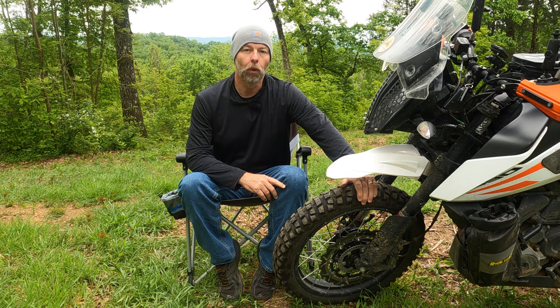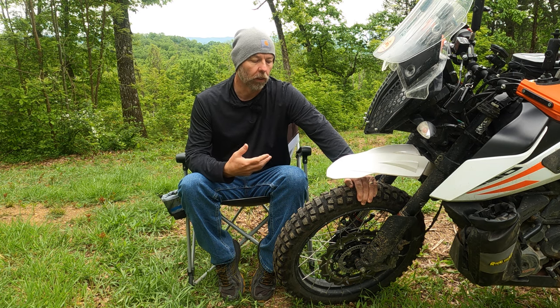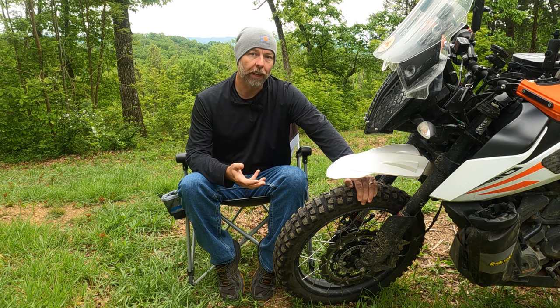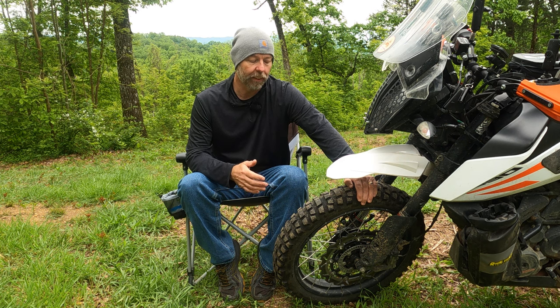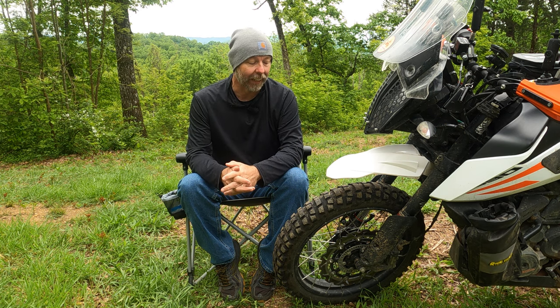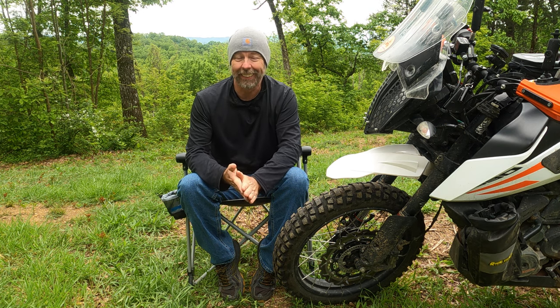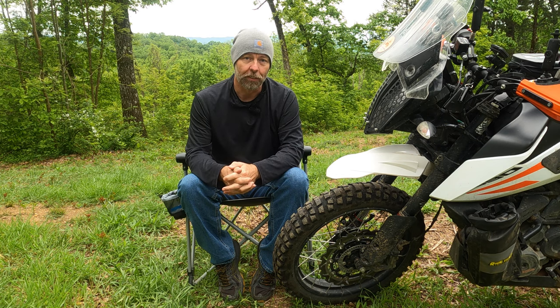Here we have the Bridgestone AX41, or Battle Axe, tire. This tire is recommended for traction — almost every review says it has very good grip. But I'm looking for more than grip. If I wanted grip I'd run a full-on knobby and replace them every 2,000 or 3,000 miles. This is a fairly aggressive knob, and people are saying 3,000 miles is about what they get. I wasn't interested in that until ADV Matt recommended it — I know Matt doesn't like a tire that burns out fast and puts a lot of miles on.